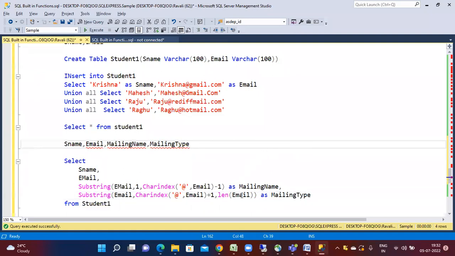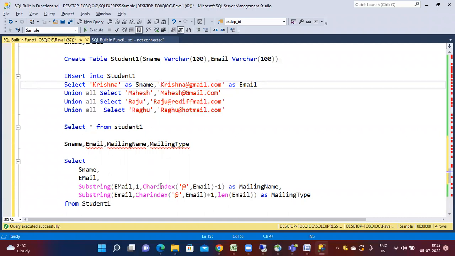Because if you do length of email, it will come to some 20 characters or something. But after the at the rate, from here you are calculating, right? So after this, if you have a string available, you have only a specific number. If it comes to Gmail.com, what is the total length of the string? 1, 2, 3, 4, 5, 6, 7, 8, 9, 10, 11, 12, 13, 14, 15, 16, 17. 17 characters.